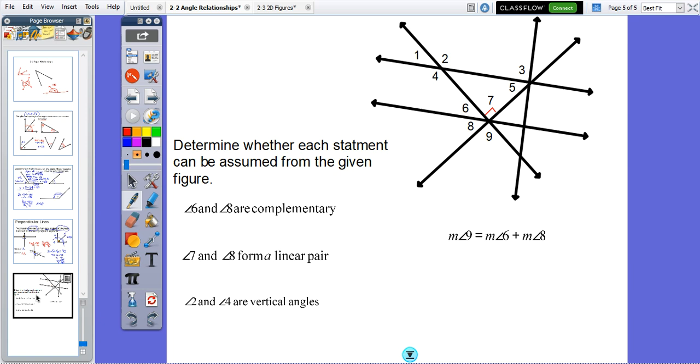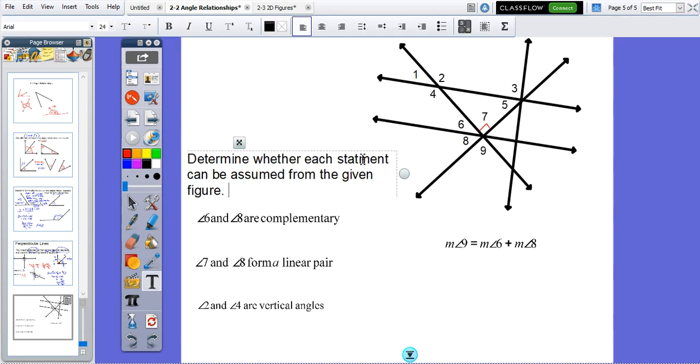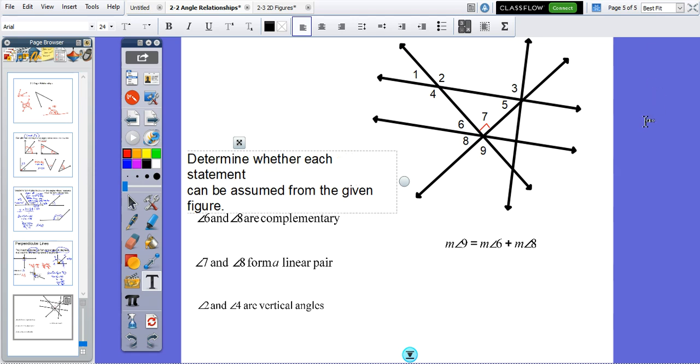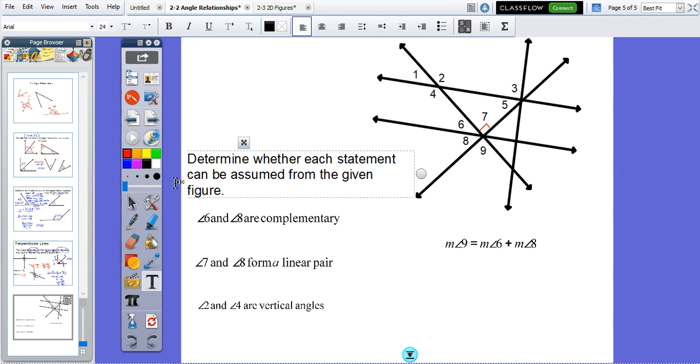All right, so we got 4 questions here. We got these 3 right here, and this one at the end. And your job is to determine, 1, is the statement true or false? Oh, I misspelled that. Should be an E right there. Statement. Nobody caught that all day. That should be a statement. Determine if the statement is true, and then if it's not true, tell me a reason why it's not true.